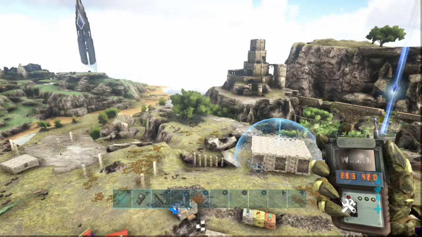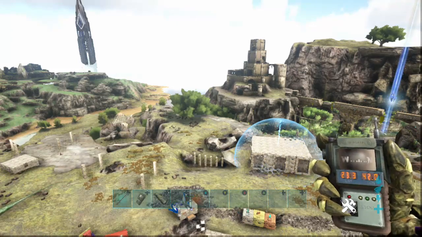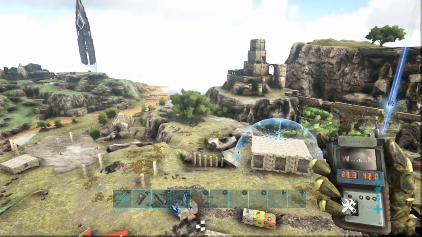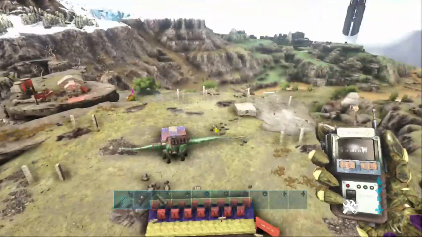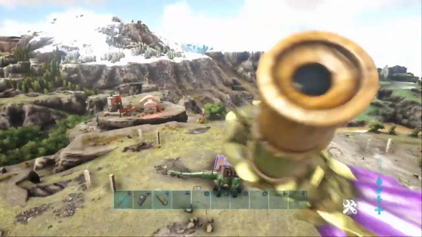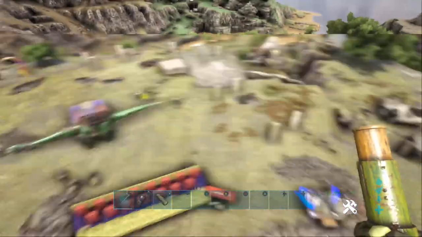Alright, sorry about that. Right, so that's all the drops explained. The server has 2 mods on it. It has Valentine's mod and Easter mod, so you do get the coloured dinos. Yeah, there you can see there. So you will get the coloured variants of the dinos.